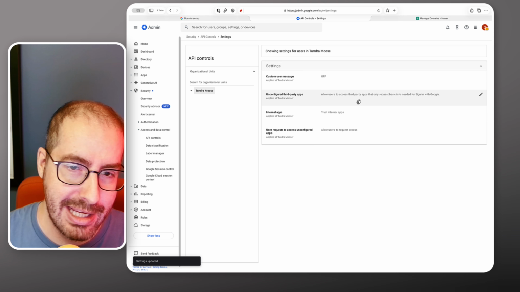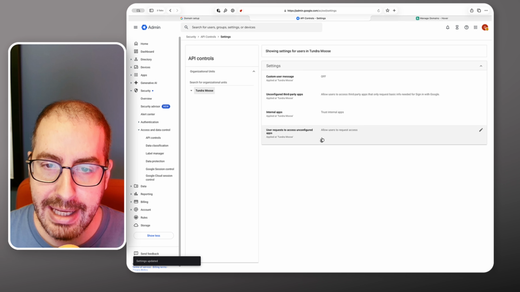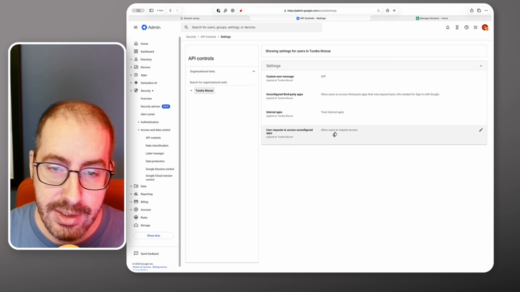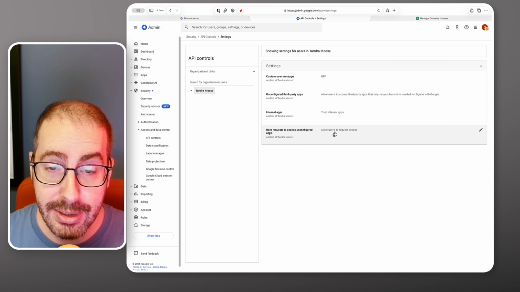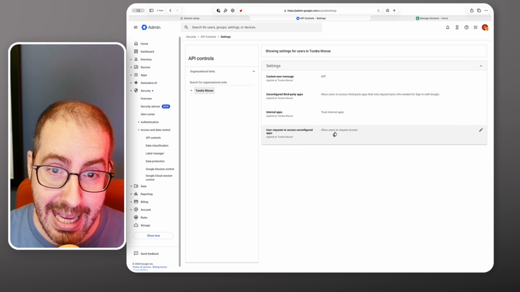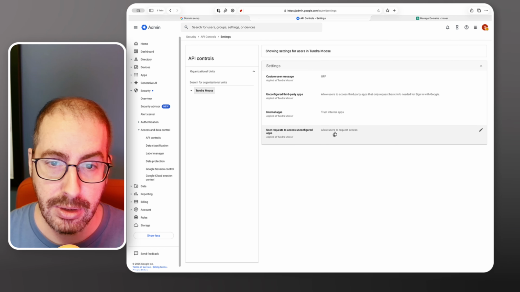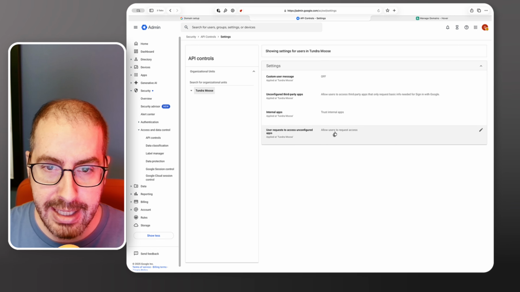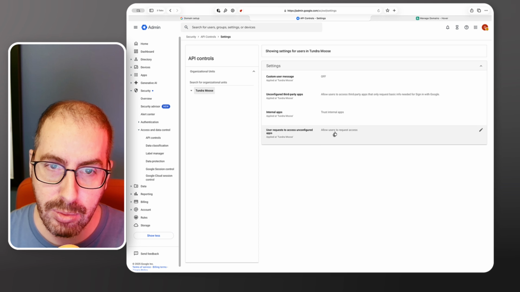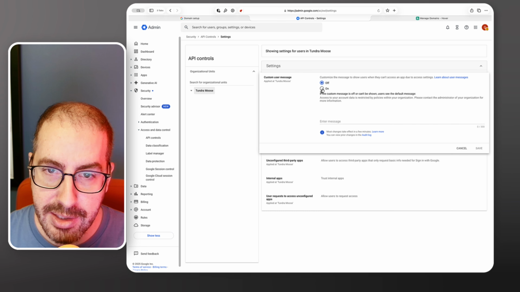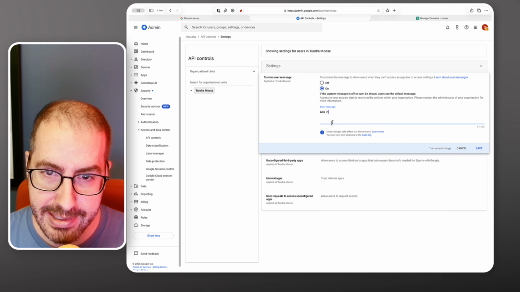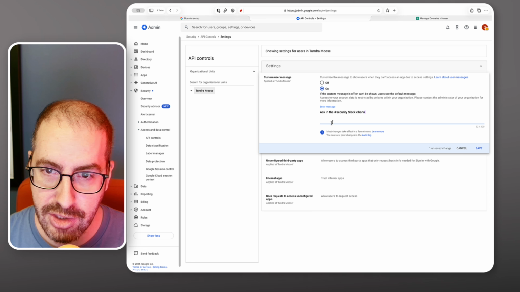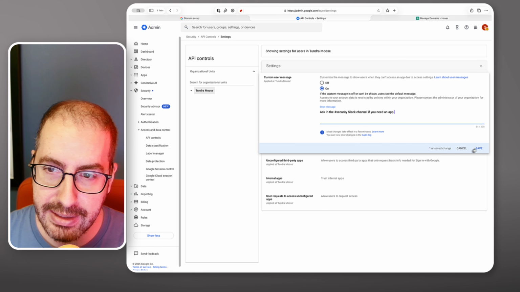And doing this at the beginning is so easy. You definitely want that. And by default, it allows people to request access. So the admins will receive an email when someone has requested, for example, I want Calendly, so I can make a calendar booking link. And then you could decide, well, the Google Workspace tier we have already has that, so no, you're not going to connect Calendly to your Google Calendar. Or, oh, Calendly has more features and that's a legit app that we pay for. We're going to allow it. And you can set a custom message right here. You can say, ask in the security Slack channel if you need an app. You save it like that.